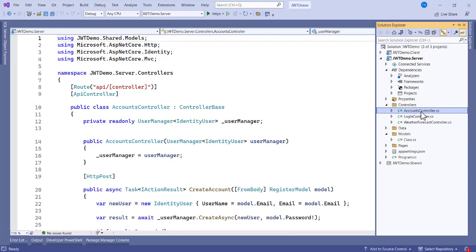I said earlier that we did this project in a past video, so I have added the link in the description. Check it under related videos. If you want to know the step-by-step way of adding authentication to your Blazor application, you can do that. But in case you have done this already, you can move on as I am doing here. So that is our account controller.